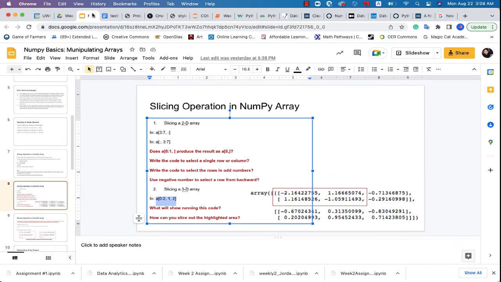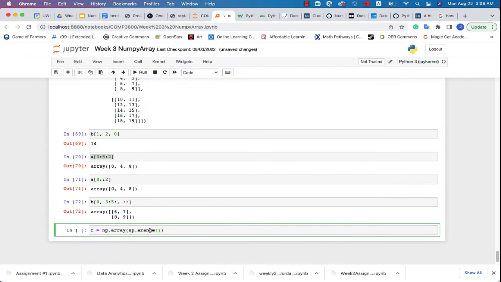How many elements does it have? 12 elements. So let's use another random number. 2, 3.